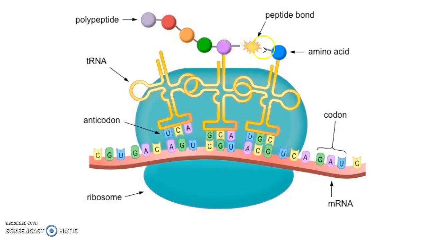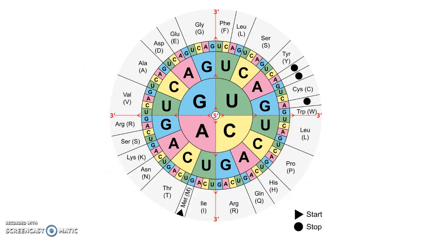Those amino acids will join as they're being built with a peptide bond. As they're being joined, they are creating this molecule called a polypeptide. And that is what's going to end up becoming the protein. And as you remember, we use these codon wheels, and that's how you can read the codon and figure out what it's coding for. We always start with our first letter in the center and work our way out. So a codon of G, U, G would give us the amino acid valine.